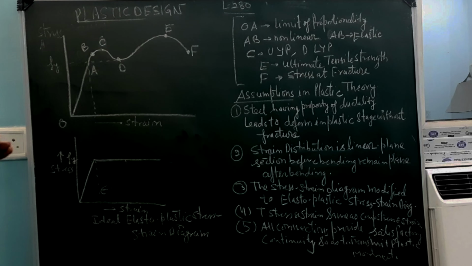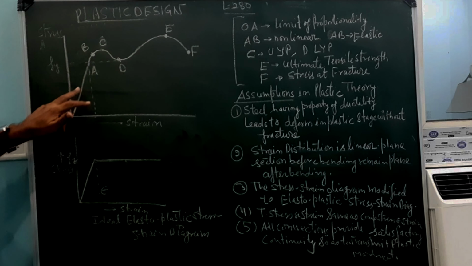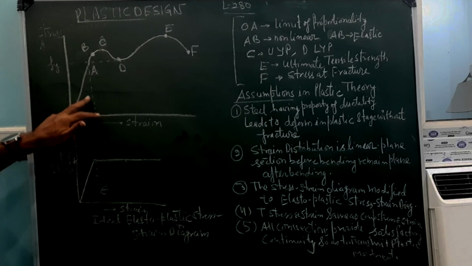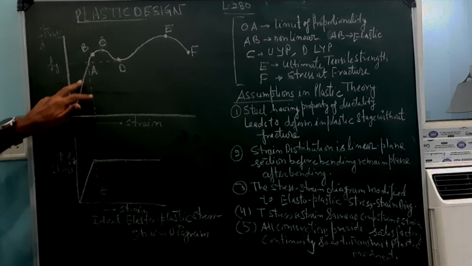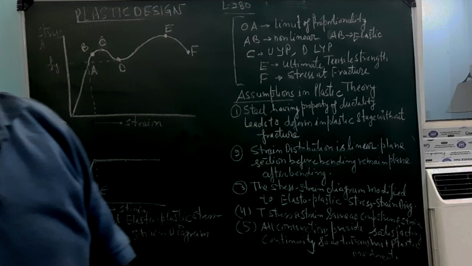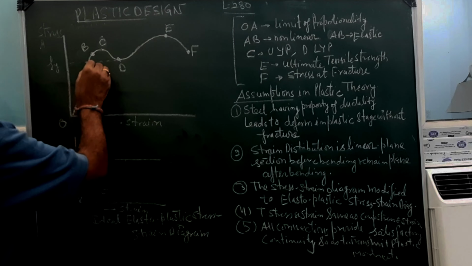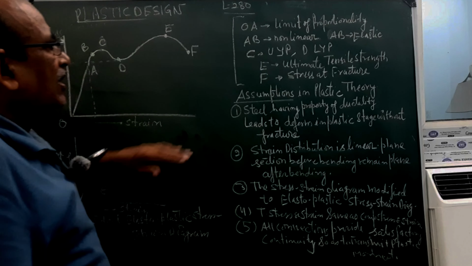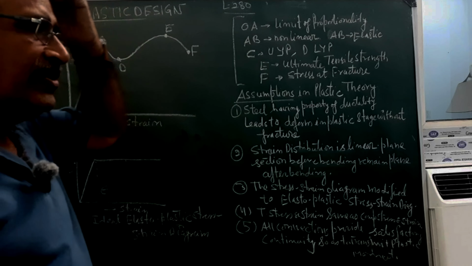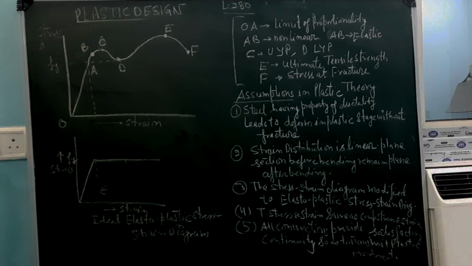जब इसमें स्ट्रेस लगाते हैं फोर्स डिवाइडेड बाय एरिया, तो क्या करेगा, इंक्रीज करेगा. तो ये वी आर गेटिंग सम स्ट्रेन. दिस इज स्ट्रेन फ्रॉम O to A कैन बी रिकवरेबल. तो ये जो पॉइंट है दैट ओबेज द हुक्स लॉ, दैट O to A obeys the Hooke's law. So this is called limit of proportionality. If you remove the load, if you remove the stress, it will come to its original position.